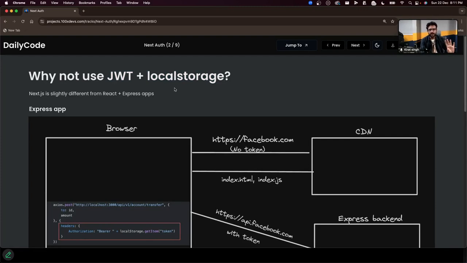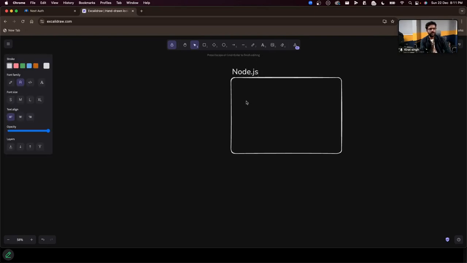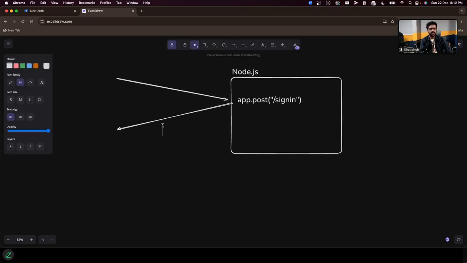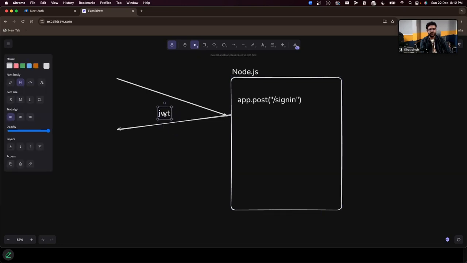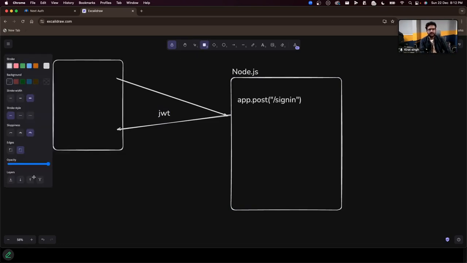This is Node.js, everyone remembers. How did we do authentication in Node.js? It was very simple. We had our Node.js server where we exposed a sign-in endpoint, app.post/sign-in. And inside this sign-in endpoint, whenever the user sent us a request, we checked their username and password and returned them a JWT, a JSON web token. This could also be a standard encrypted token, but JWTs make your life a little bit easier. Why? Because you don't need a database, so let's not go there. But long story short, this is how we have done authentication until now.